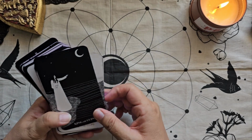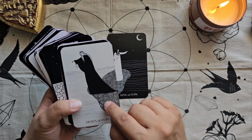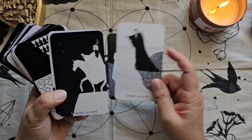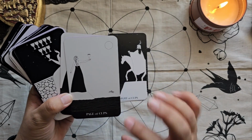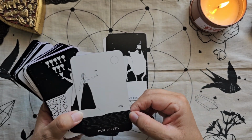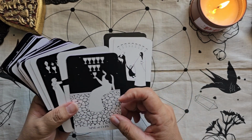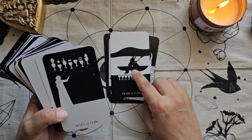I really like some of these images and I was kind of drawn to them. I am curious and I'm hoping that the guidebook will explain. I'm thinking that they're violets on a lot of these images, but I really like some of the little details that she put into these cards. So for the Page of Cups, see this little fish jumping in the water? I think that's really cool. There's just little things here and there that I really like.